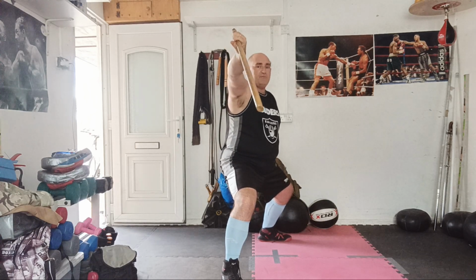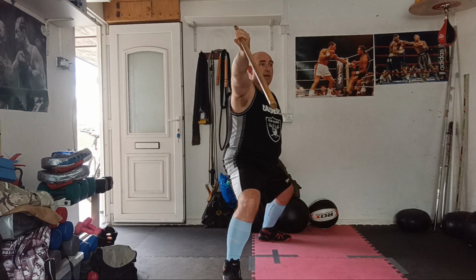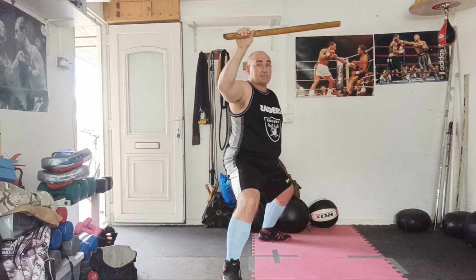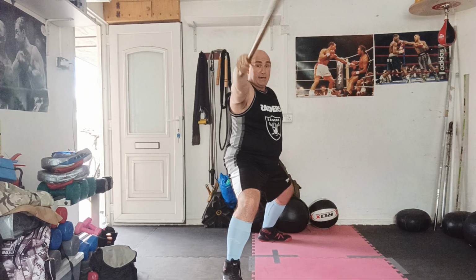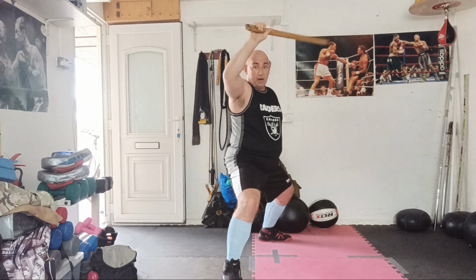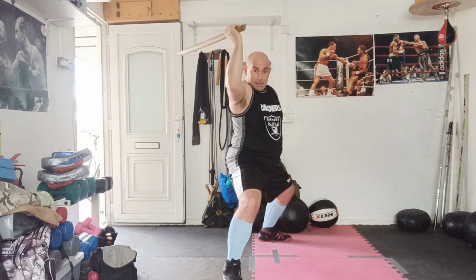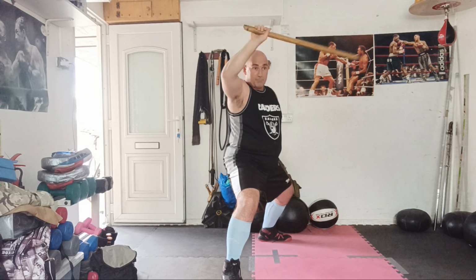Now, I'm going to use the right arm. We're in front guard, and it's going to be a cut to your opponent's left-hand side. So your hand just comes back and spins there. The hand does not come over behind the head; the stick does, but not the hand. It just comes forwards and backwards.